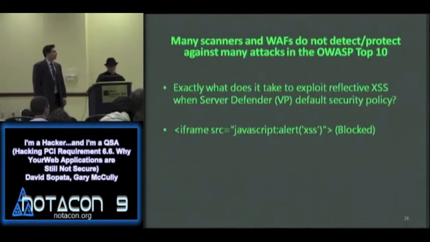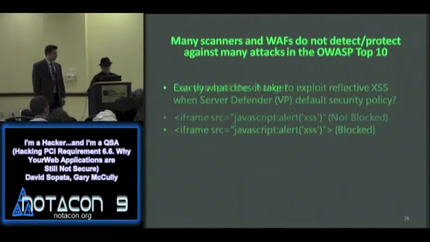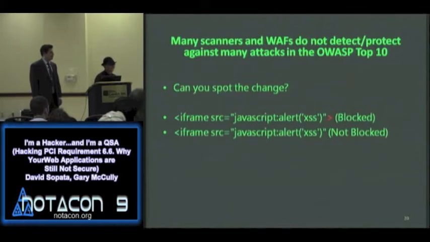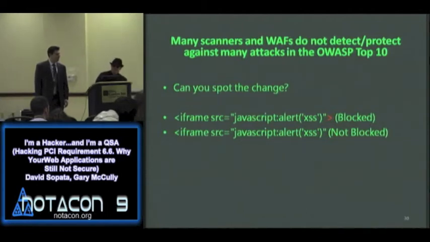So that was blocked. I was disappointed. I was like, all right, round 1 goes to the web application firewall. It blocked that. But it didn't block that. Again, can you spot the difference there? I just eliminated the last bracket there, and it executed. And I was like, wow, for being PCI compliant from birth, that's pretty sad.